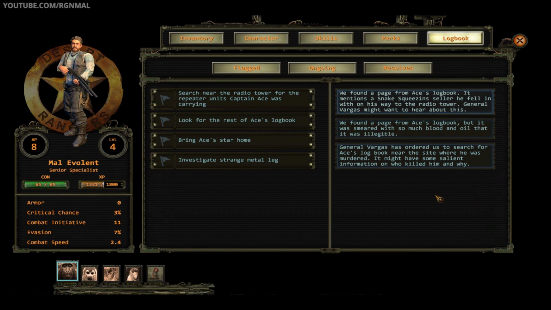All right, so we found a page from Ace's logbook. It mentions Snake Squeezin's cellar he fell in with on his way to the radio tower. General Vargas might want to hear about that. Okay. We found a page from Ace's logbook, but it was smeared with blood and oil that it was illegible, or, well, I can't pronounce it. I'm tongue-tied. Basically couldn't read it. There you go. Illegible. That was close enough.